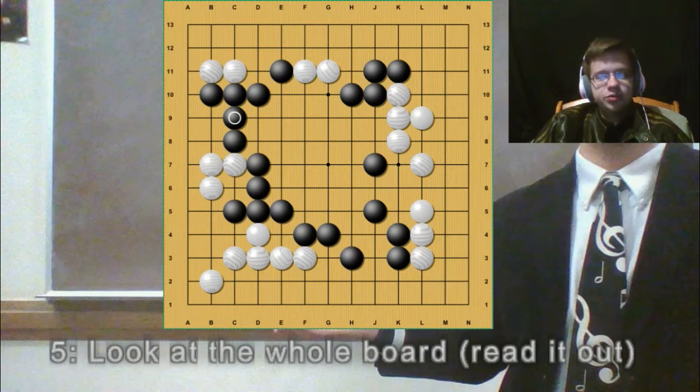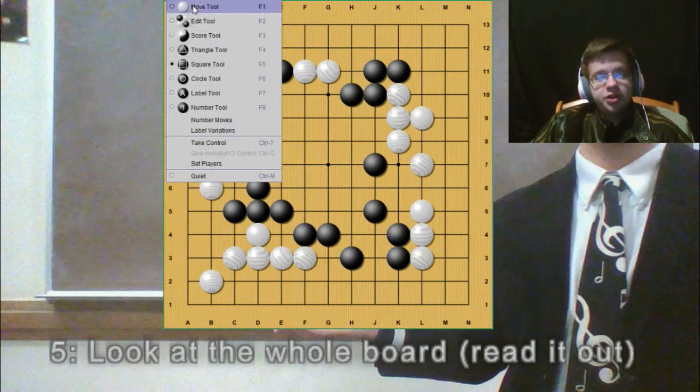It's a little slow for a move. That one is also not needed. I mean, you can play this. This is a bamboo connection. These four. And there's nothing to worry about.